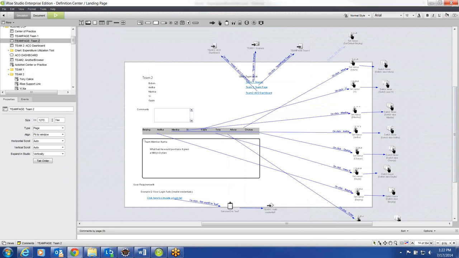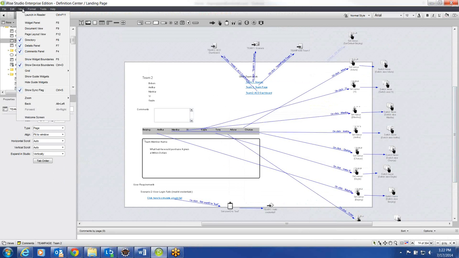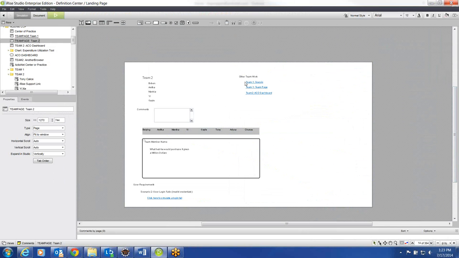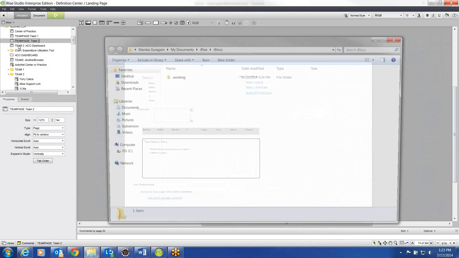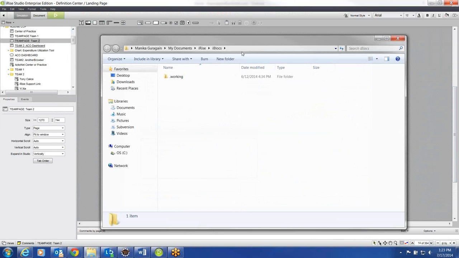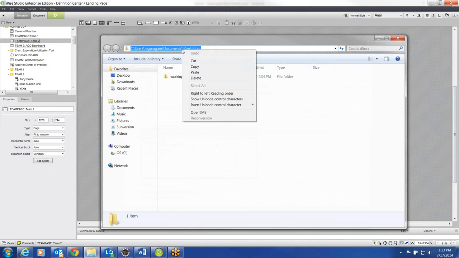Okay. And also I'm going to get rid of all this. If you could, great. Let's get rid of all this spaghetti here on the screen. Page layout. And let's go ahead and get the iBlock. So first we need to get this Manage iBlocks. This will give us this folder directory. We want to save the iBlock right here.